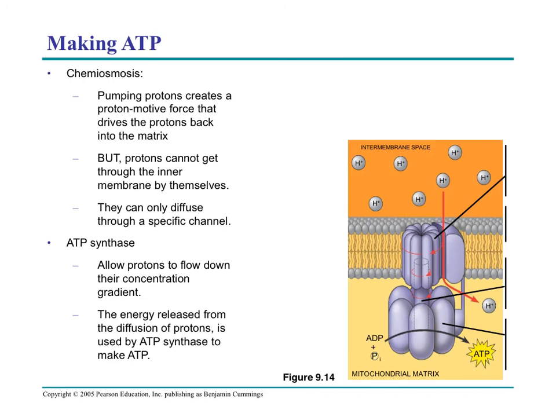So what has happened is, remember, we said the electron transport chain, which is not represented here, as those electrons fall from a high energy level to low, it is pumping hydrogen ions against its concentration gradient back into the intermembrane space. Now, these protons don't freely diffuse across the membrane. They are pumped through that specific channel.